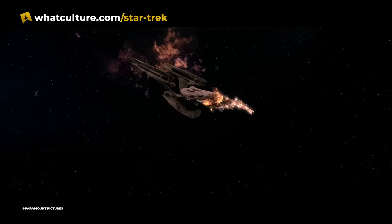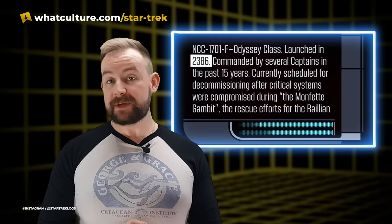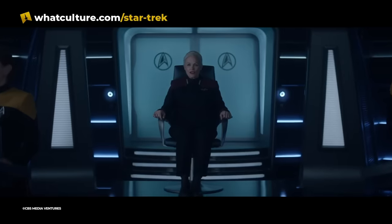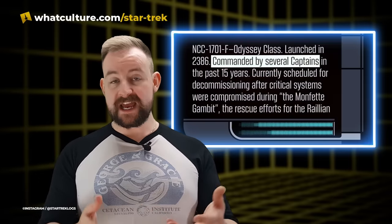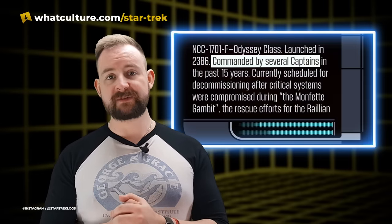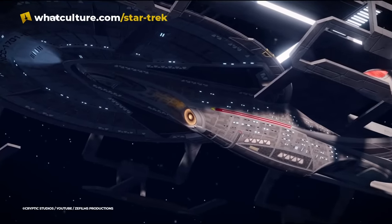In fact, the Enterprise D had the shortest lifespan at only seven years, whereas the original Enterprise — including the refit — was going around for about 40 years, a record not likely to be broken anytime soon. The Picard logs revealed that the ship had been commissioned in 2386. Executive producer Terry Matalas stated that Admiral Shelby's posting to the Enterprise F was purely for the ceremonies of Frontier Day. In Star Trek Online, however, the Enterprise F was only commissioned in 2409, which meant the Enterprise E probably had a longer lifespan, although its final fate may still not have been Worf's fault.